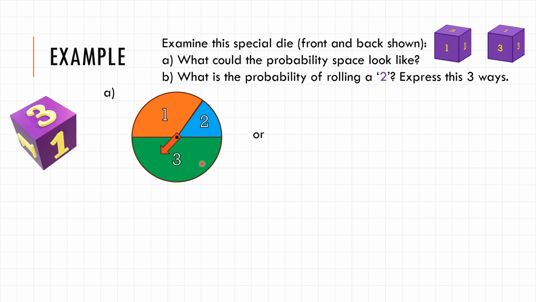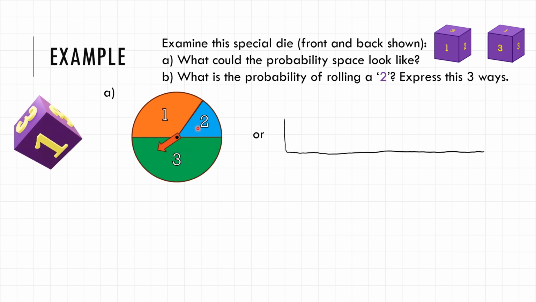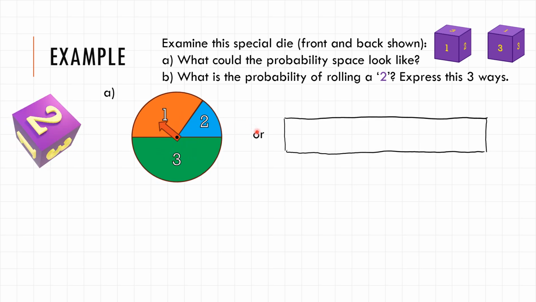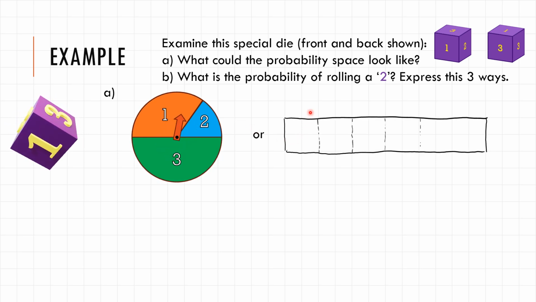I could also describe a probability space not using a circle graph, because a circle graph might be a little bit easy to look at and understand, but it is a bit difficult to draw very accurately. Like this was just a guess from me. I don't know that this is exactly 1/6 of the space. Another easier way to draw probability space might be to use a rectangle. And so I'm going to draw this big rectangle here, and I'm going to cut it up into 6 equal pieces, and then I'm going to color them in.